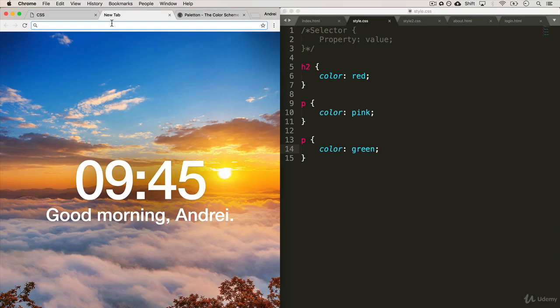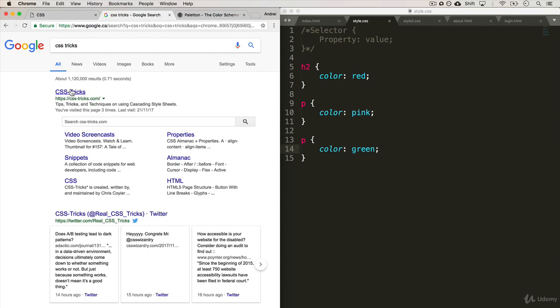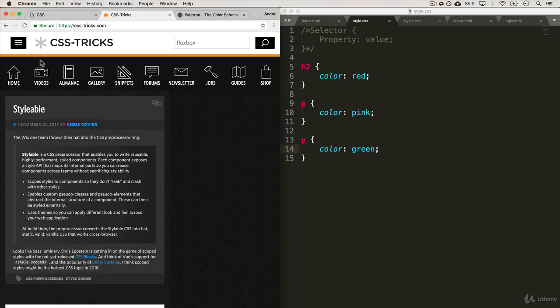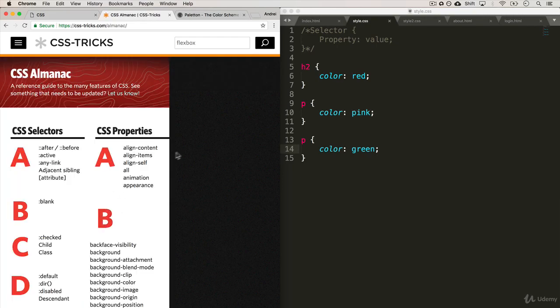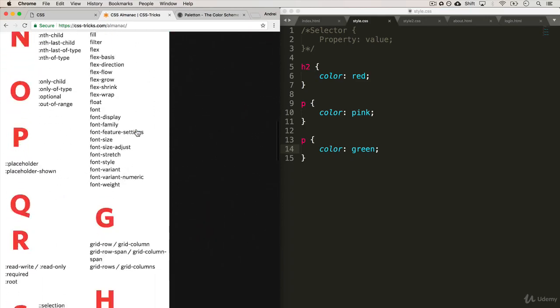And as we did with the HTML section, I have a recommended resource for you, and that is CSS Tricks. This website, anytime you Google any questions about CSS, most likely some of the top 10 answers are going to include something from this website. So I highly, highly recommend it, especially if you go to the menu and Almanac. Because within this Almanac, we have all the CSS properties listed on here.